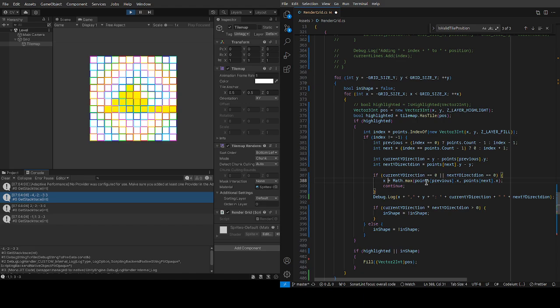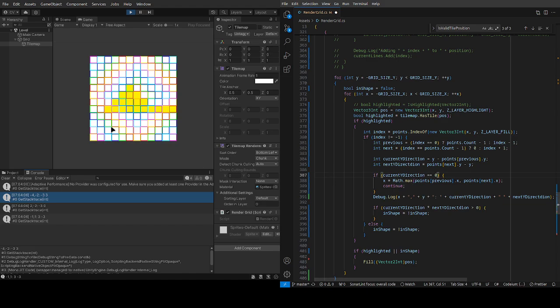I actually don't even need to take my current point into consideration. Why? Because actually this is also not right. If this point would have been here somehow because of some other shape, and I would check what is the maximum, it would jump to here, which is, in this case, not a problem, but if it would have been bigger, then I would have jumped too far instead of here at this point.